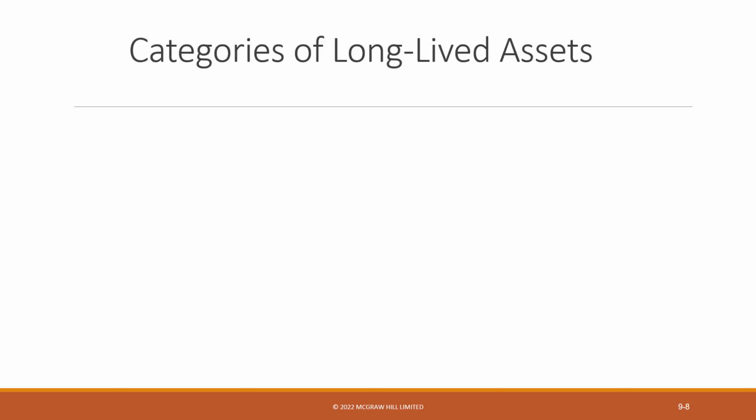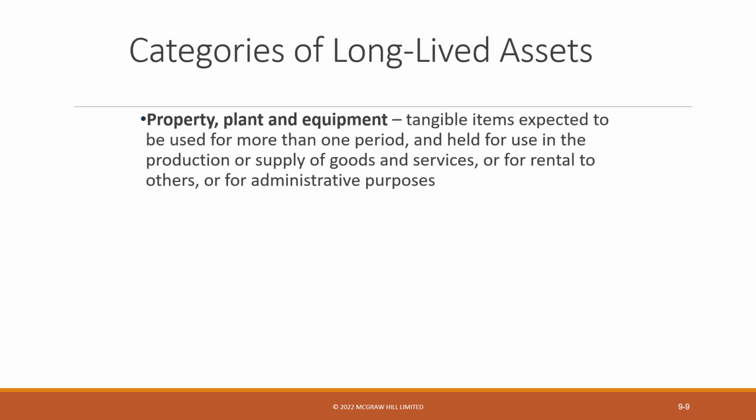Long-lived assets are separated into 5 categories, starting with property, plant, and equipment, which are tangible assets, physical assets which you can touch, including land, buildings, furniture, fixtures, machinery, equipment, vehicles, just to name a few. These are assets which entities use to produce revenue by using the assets to help run the business. These assets are not intended to be sold because if they were, they would be categorized as inventory. Property, plant, and equipment can be sold when the entity no longer uses them, but their main purpose is to be used to generate revenue.